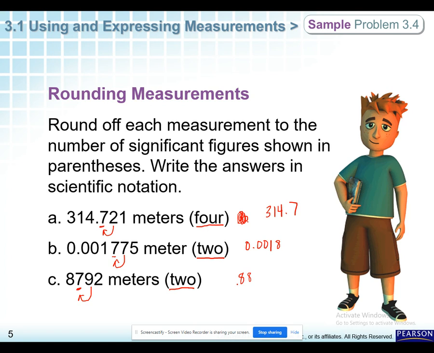88 is the tens place. 8,000 is the thousands place. So we need to tack something on the end so they have the same place value. Whenever you have to round up, these numbers that you drop off on the end become zeros. Now, since they're trailing zeros and there's no decimal, these do not count towards my sig fig count. But see how the place value is the same? They both go to the thousands place.